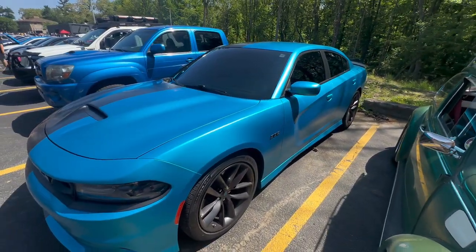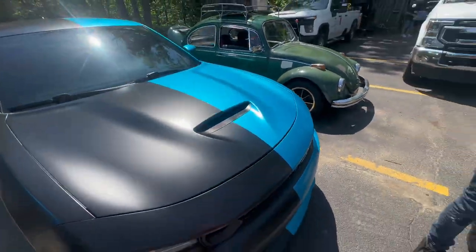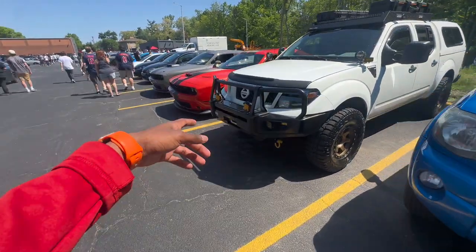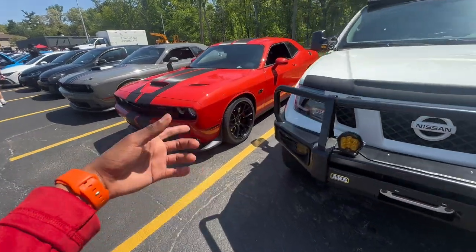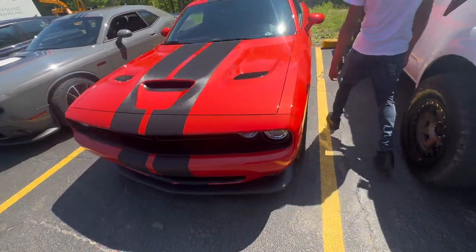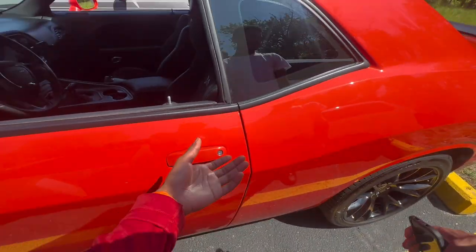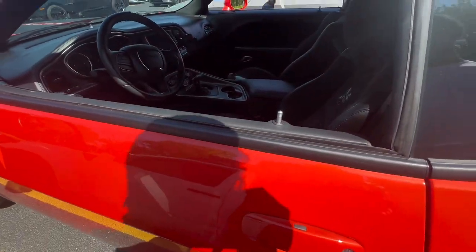What you think? Would you get this? Yes, man. You say yes. The split wrap Scat. Yeah, Trill, this wrap nice, man. Then we got us a, it look like a Scat or this a Cat. Oh no, that's the SRT 392, gentlemen. We got us a Scat, then we got us another Scat. We got two back-to-back Scats. You feel me? This my same color, this my color and just the Scat. And just the 392, gentlemen.